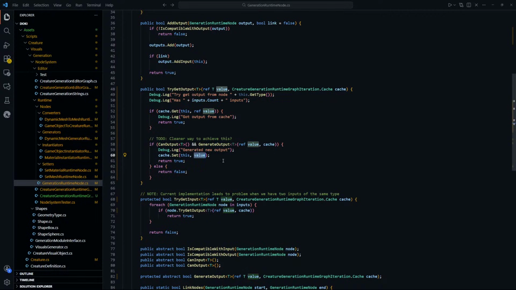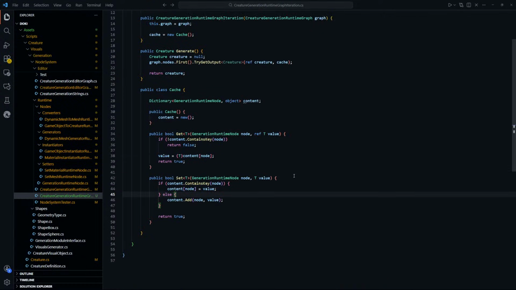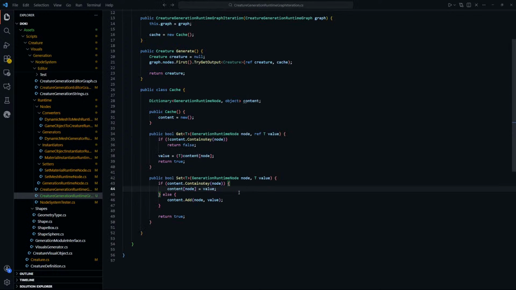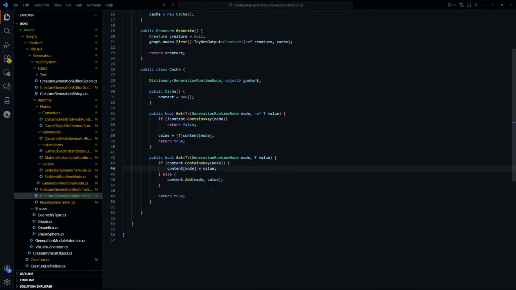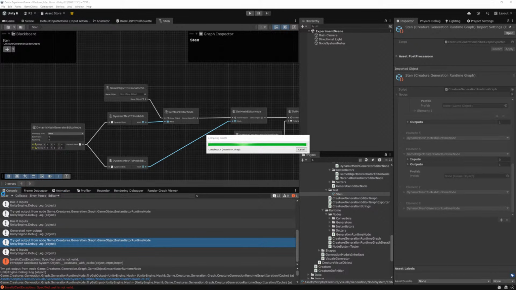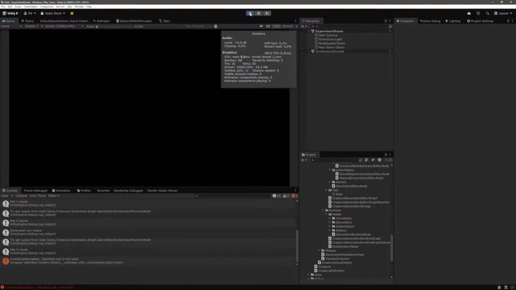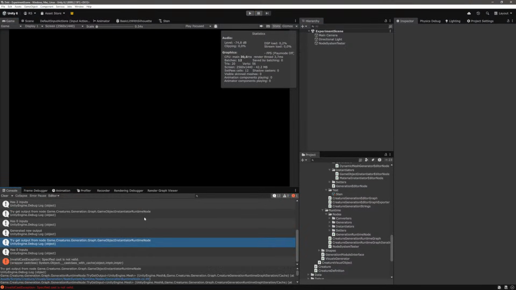Value we try and set here. Do we need... No, we don't need T here. Where to begin with this one?